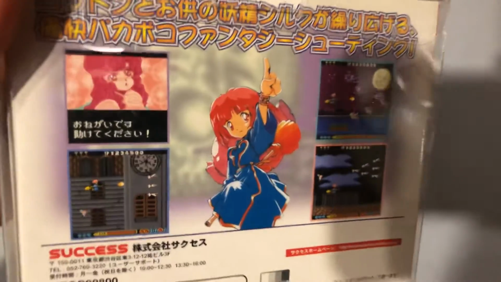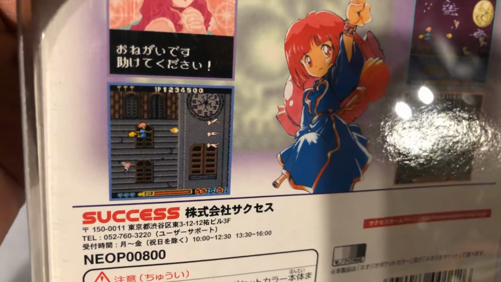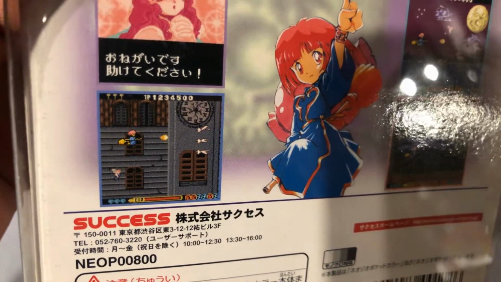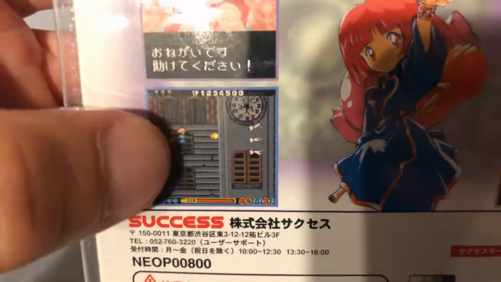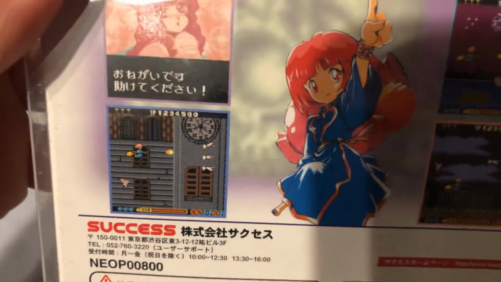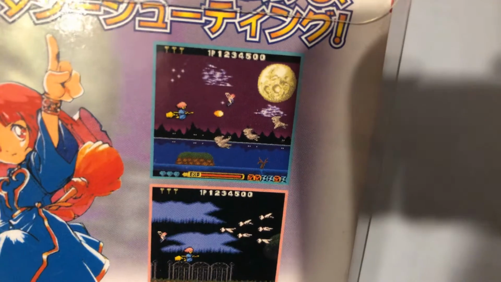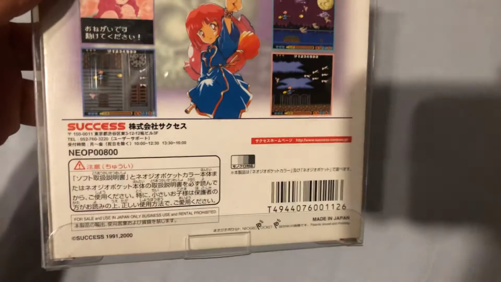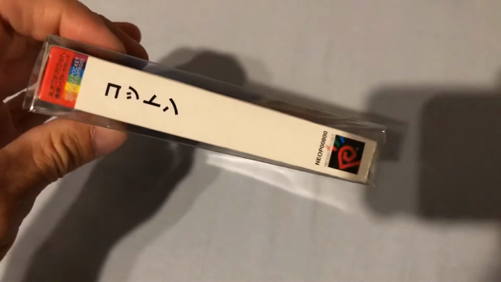But this is a cute 'em up. It is a side-scrolling cute 'em up where you are a witch on a broom, and you also have a little fairy right there that flies with you, sticks with you, and also fires bullets out of the fairy. And guys, I just can't even explain to you how excited I am to own this game.